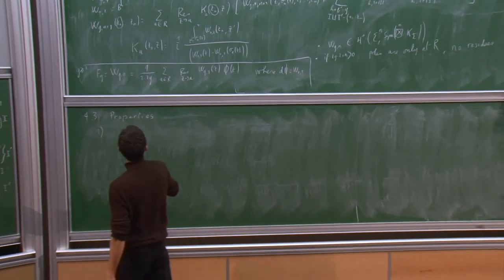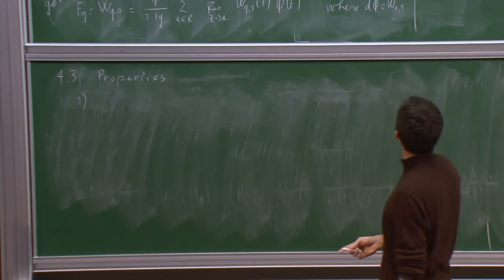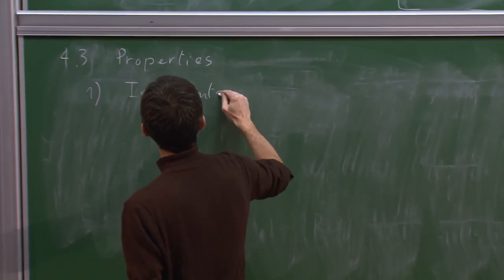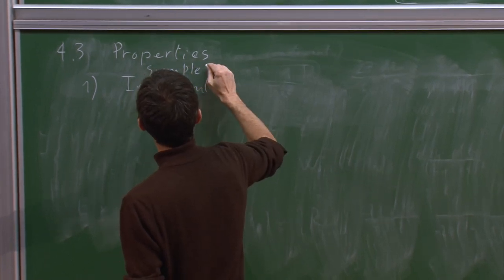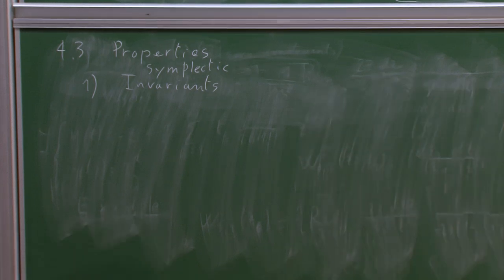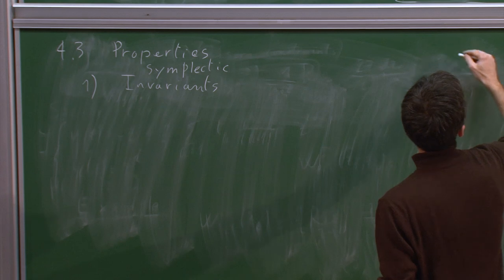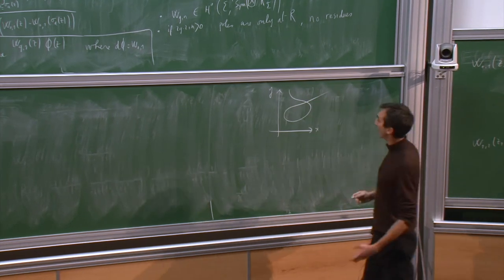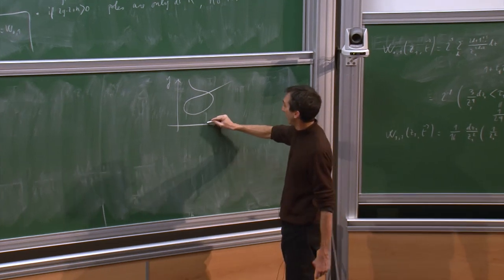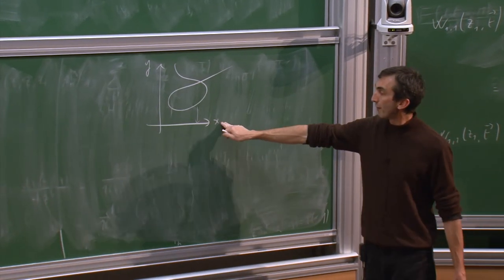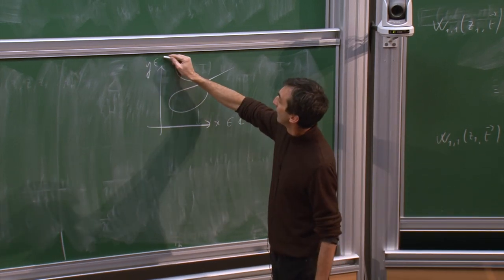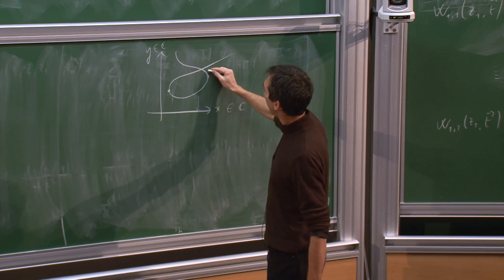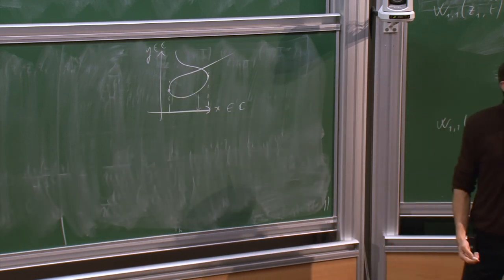So one property, as I said, is the symmetry. I already wrote that. Another property is why we call them invariants. Invariant of what? Well, they are what we call symplectic invariants. By that I mean that when you take the curve xy, you have a projection x. Let me assume for the moment that the base is C. You see that when we do the computation, we compute things at the ramification points, which are the points where the tangent is vertical. We compute residues at those points.